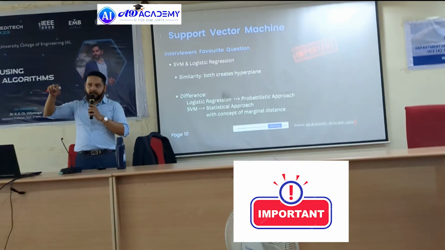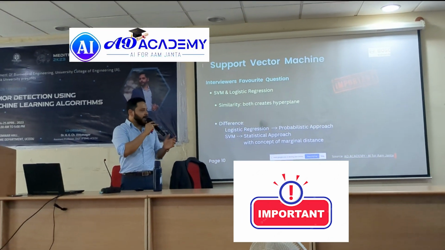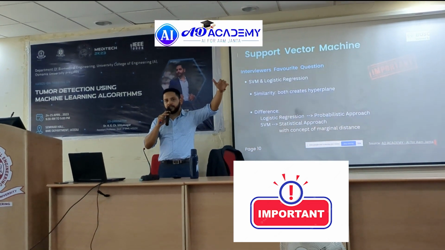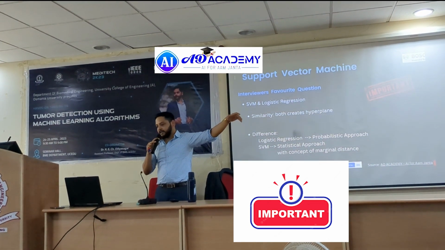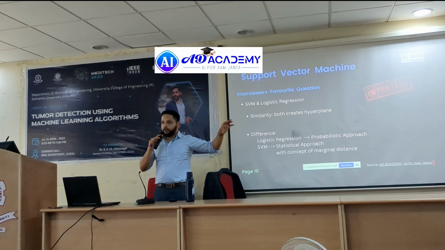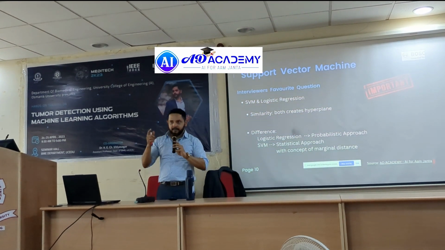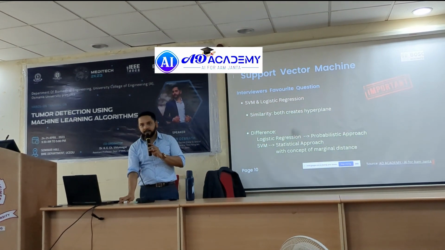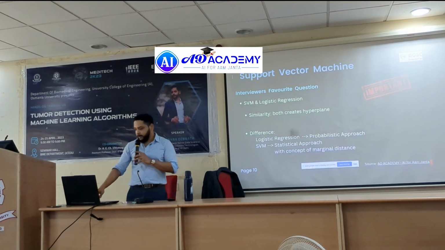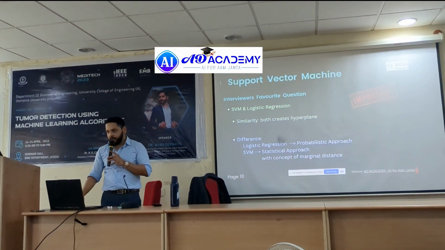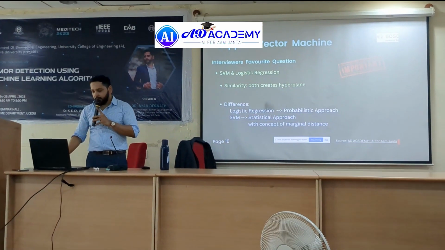Though both create, the concept is the same. Both create this hyperplane which I have shown, a plane which is separating both the classes. But the difference between them is that logistic regression is a probabilistic approach, but SVM is a statistical approach. By using statistics, we are doing it. So this is an important thing. Just note it down. Later on, maybe you can go through this.